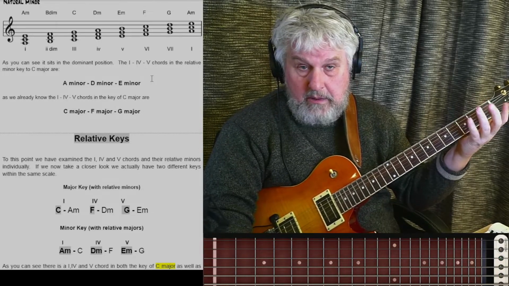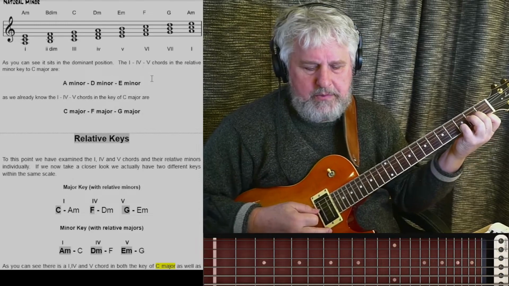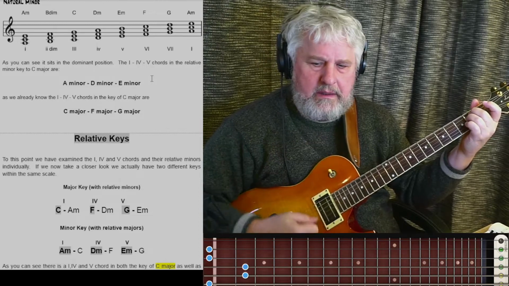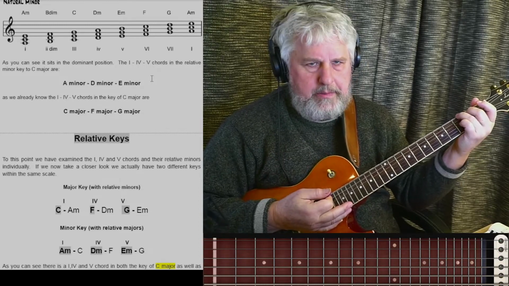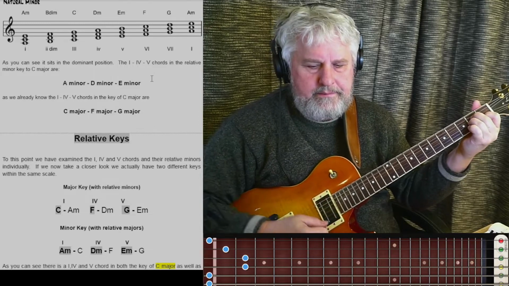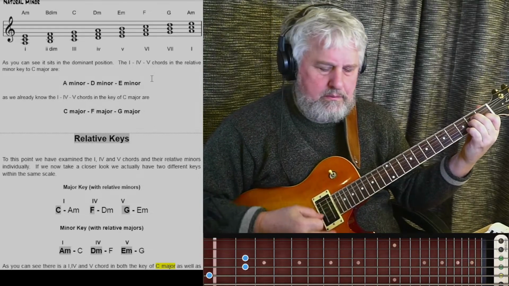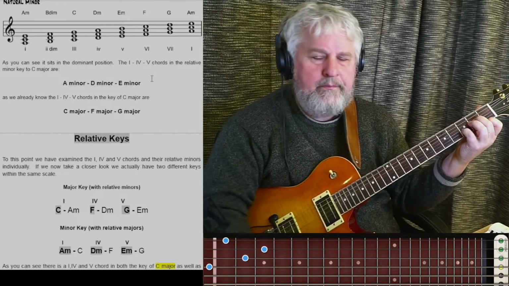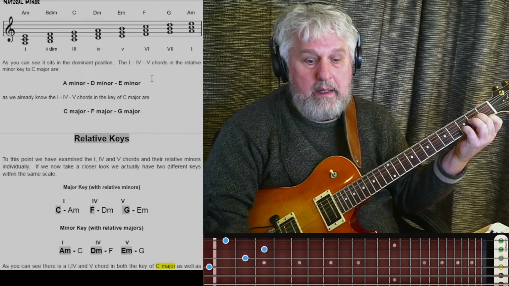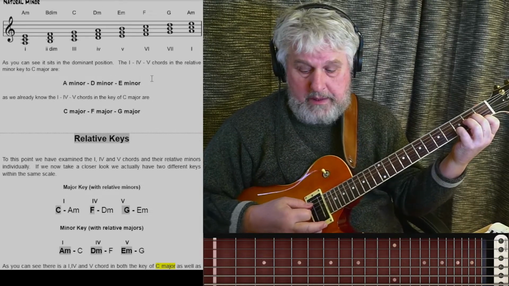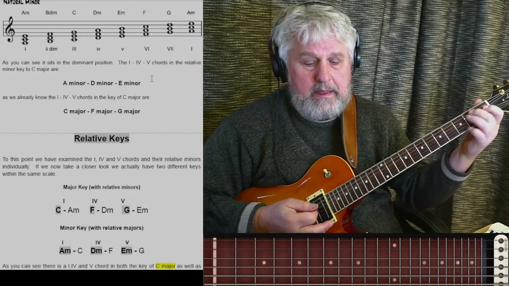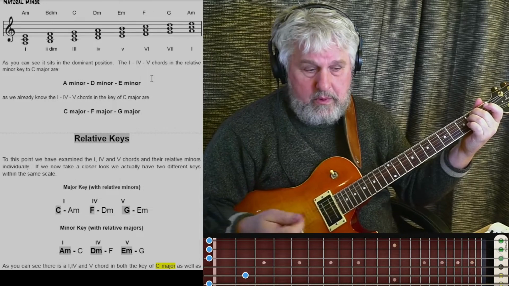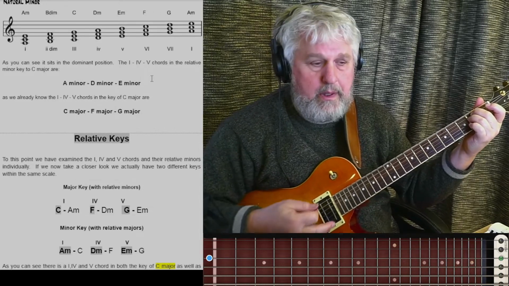And so it's the same deal there. Tonic, subdominant, dominant in the minor key. It won't act as a dominant in the major key. So, the 1 chord in A minor, the relative minor. The 4 chord in A minor, the relative minor of C. And then E minor is the 5 chord in the relative minor key of A minor, and then back.